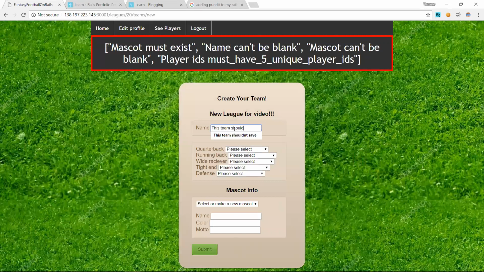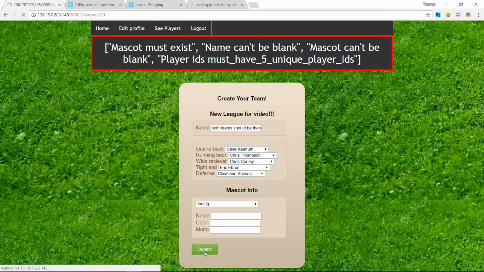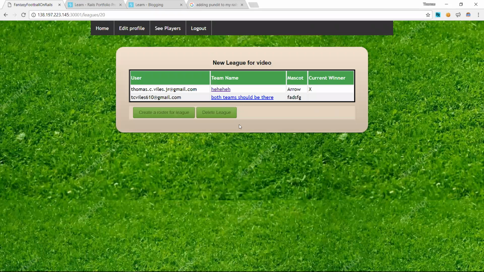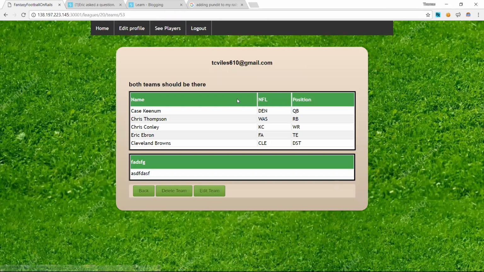Both teams should be there. Let's go over here, do this guy right here. Inspect.